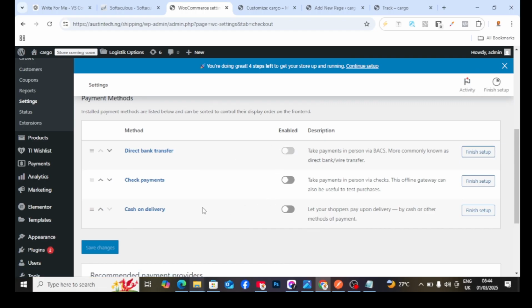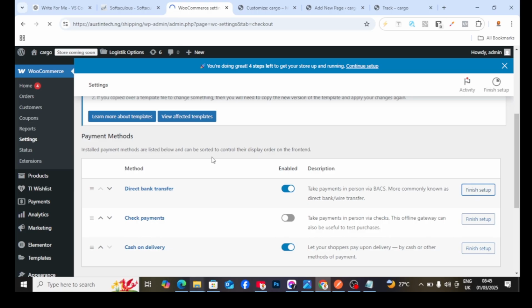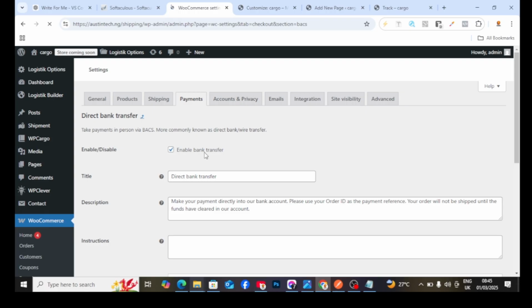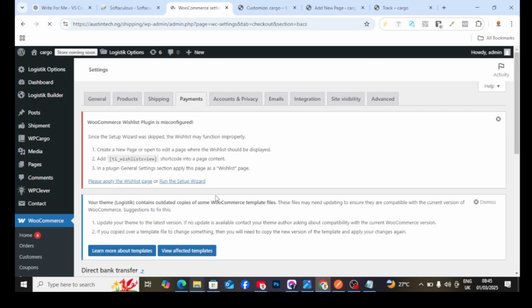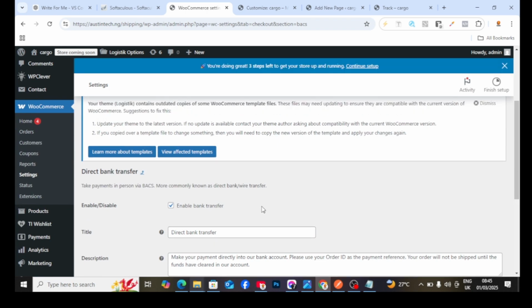Then I'll choose bank transfer and I'll choose cash on delivery. Then you just finish the setup. This is where you add your bank name that you want to appear on the website. Note, with this WooCommerce, there's no two ways about it. This is the same pattern of setting up WooCommerce for all the websites you are going to be building, provided it's from WordPress and you want to add shopping function, this shop page to it. This is the same method you are going to set up your WooCommerce. There's no other method again. So just stick to this.